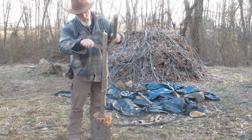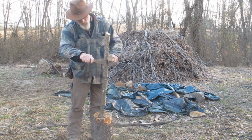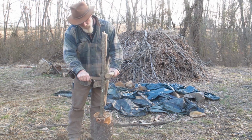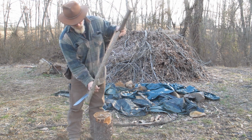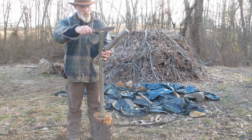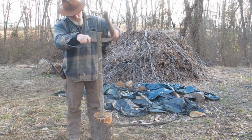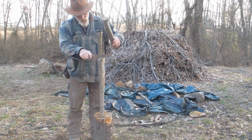And I'm going slow. I'm not getting in a hurry because I'm watching for it to run out on me. I don't want this round because it's going to be in my back, so I'd rather have the round facing out. You can see it's starting to run out a little bit on this side, so what I'm going to do is come in from the other side. And I can trim this up when I'm done.